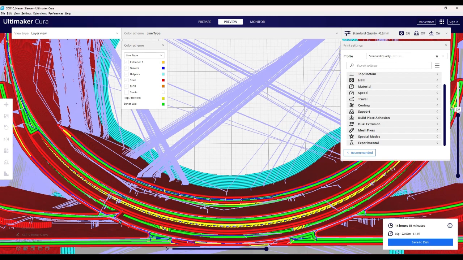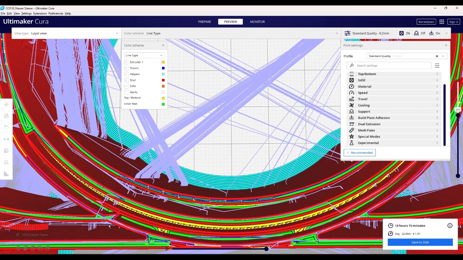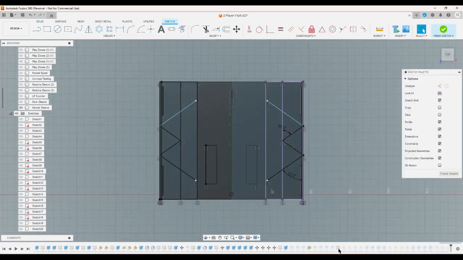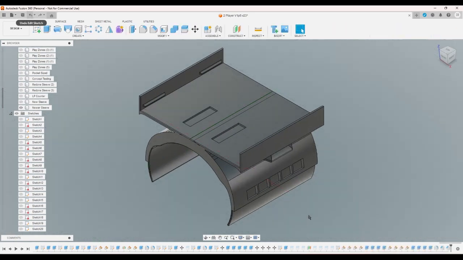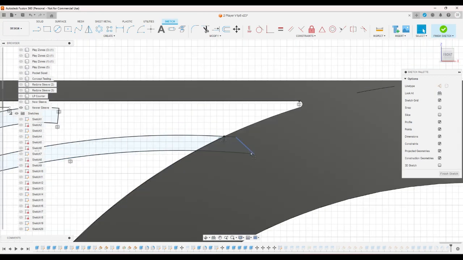Oh no! Oh, that's not good. Now, look, it saw this and made that part of its internals. Okay. Oops, wrong sketch. So I'm gonna have to go back in here again and put that.